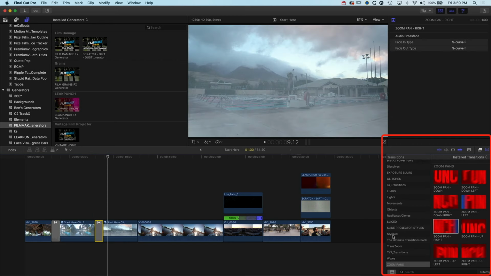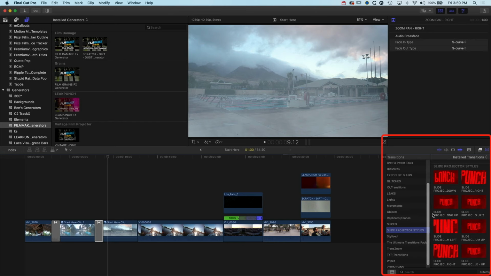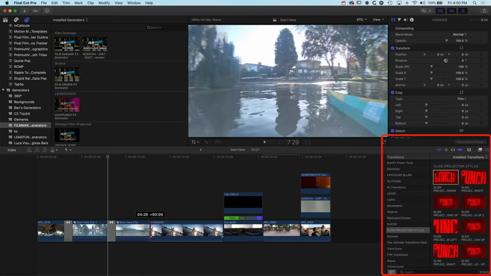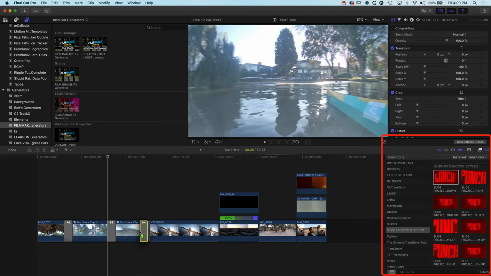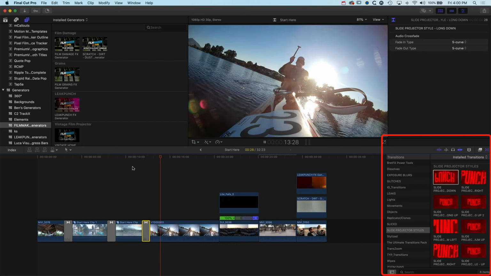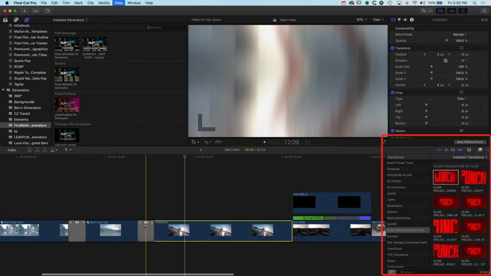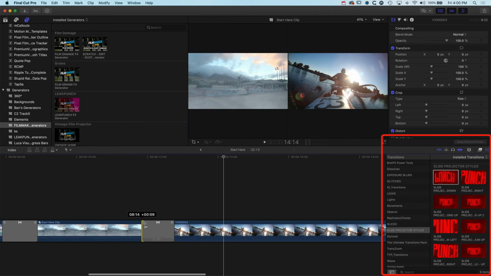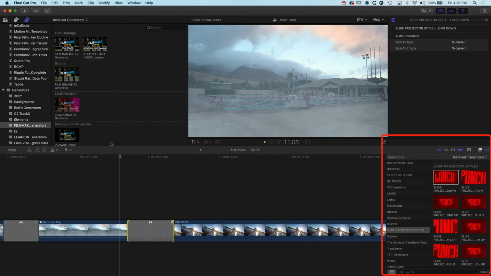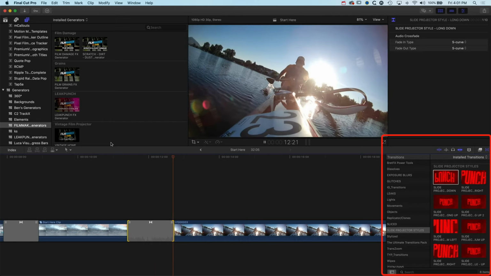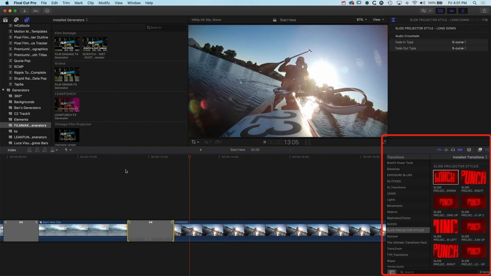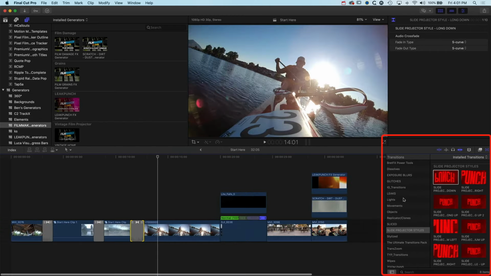So let's have a look at the slide projector styles. Let's grab this first one, but first we'll just trim down the clip we're going to add it to here. We'll play this through. And that's quite nice. And we can obviously zoom in here. If we trim these clips a little bit, we can stretch out that and then play this through. So again, nice and smooth, really nice transition there. So let's have a look at one more.